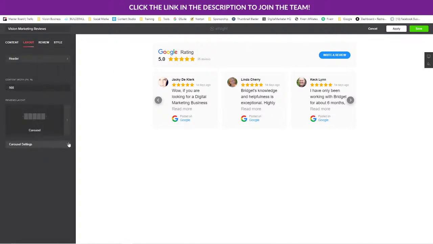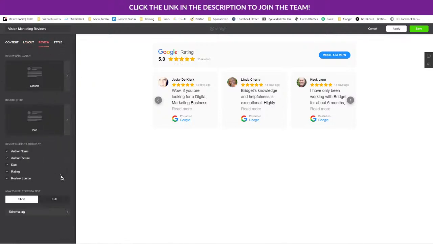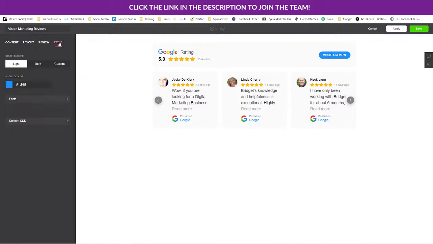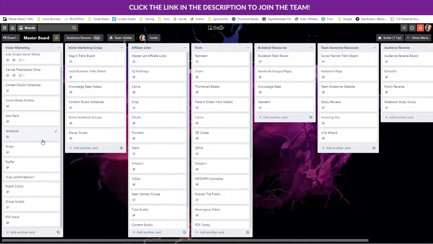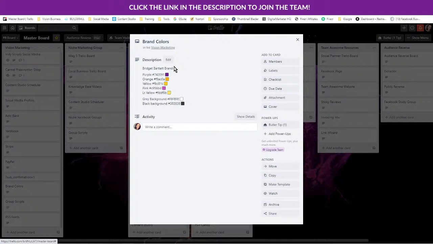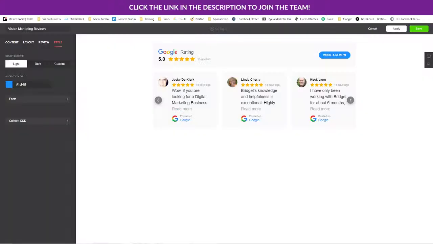We're just going to leave this as is. We're not going to adjust the carousel settings or any of that, but it's important to know that you can design this basically however you want. Definitely want this write a review button to be a different color, and we definitely want to choose our branded color. So let's go back to I have all of my brands here on my Trello board because, as I always preach, you guys need to have your branded colors easily accessible all the time. So we'll just make this purple color my branded color.